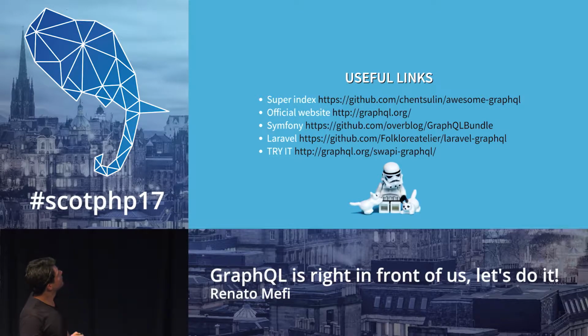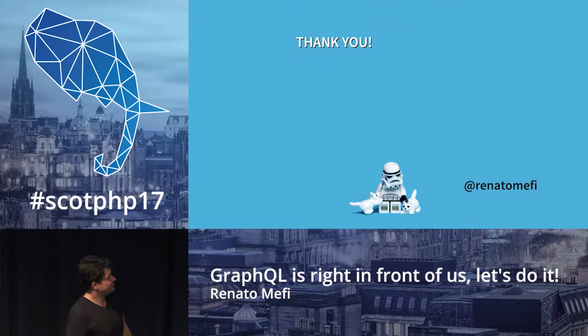It's really cool. You have, of course, libraries for Laravel, Symfony, and the main PHP library, which you can use in any kind of PHP code that you have. And you have this super index, which is really nice. So you can just go there and see every kind of client, server, and so on that you want to look for. And that's actually it, guys.